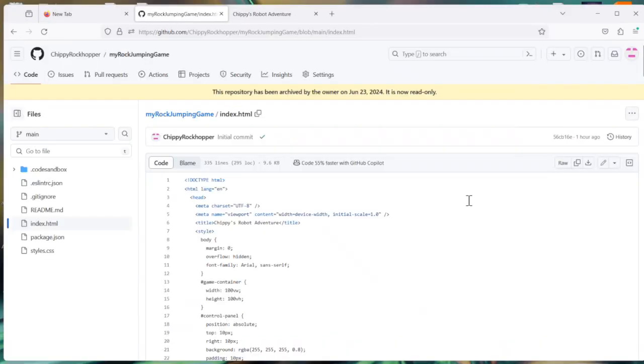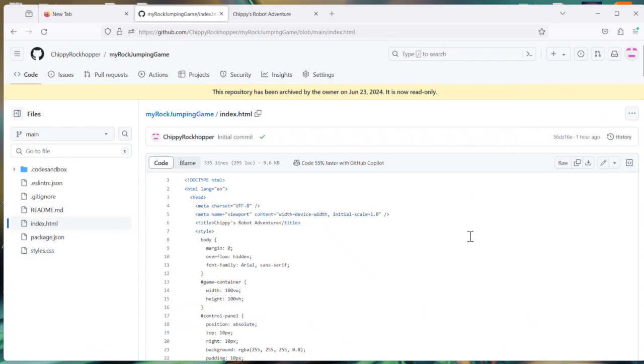Okay, so I've published the latest version of the code, so you can play it online. But since it's an HTML page, you can just play it locally. In fact, I could have told you this from the start. You didn't have to publish it to the internet. But not all things can run locally without a bunch of libraries and things that you need to install first. So for a really simple game like this with just an index HTML page, you don't really need the style and the package and all the other files.